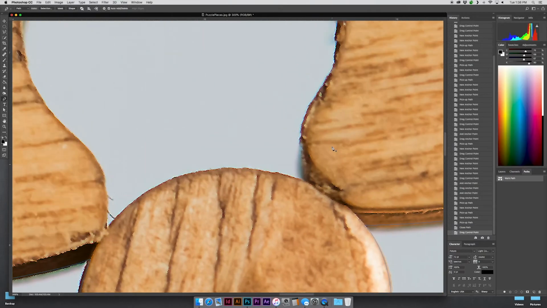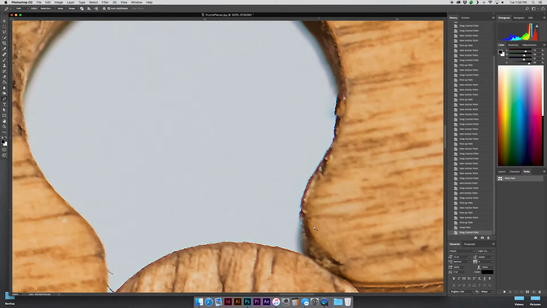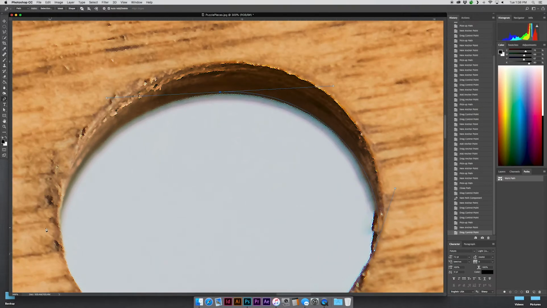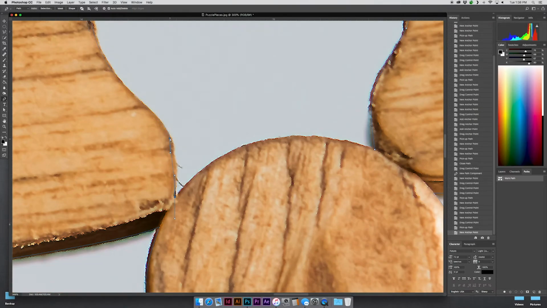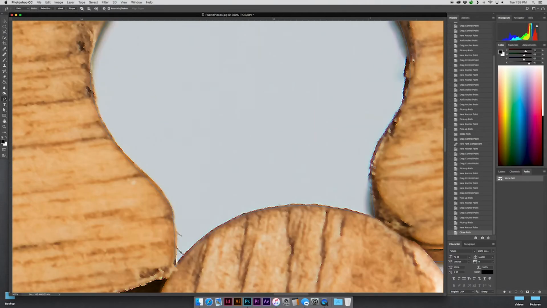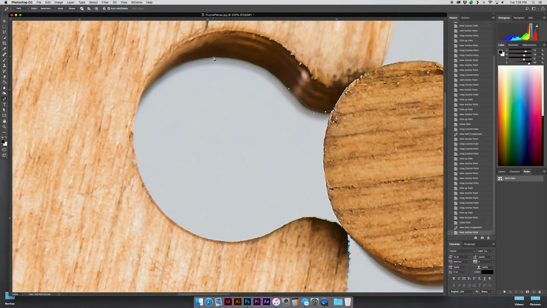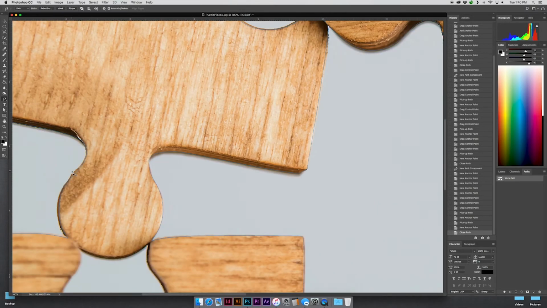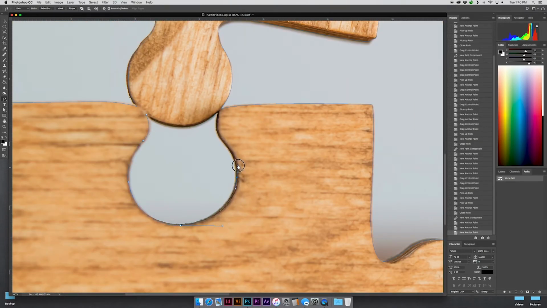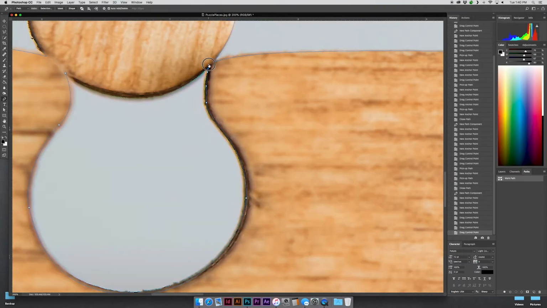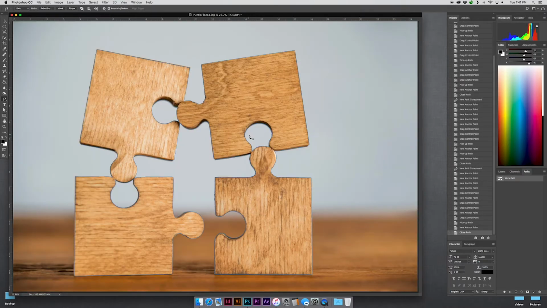All right. So we're going to place the anchor point, come around, and again I'm going to speed this up just so that you don't have to watch it in real time. Make sure that you line everything up, move on to the next. Okay, so now our path is made.